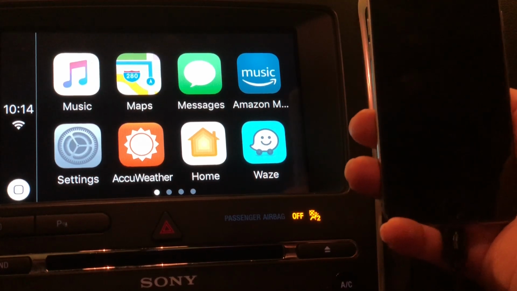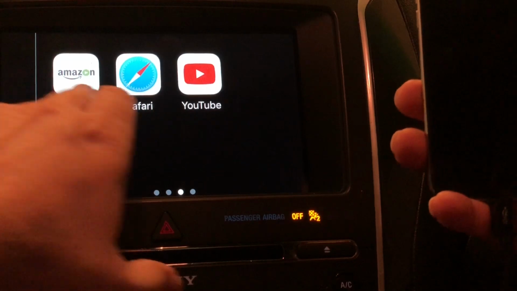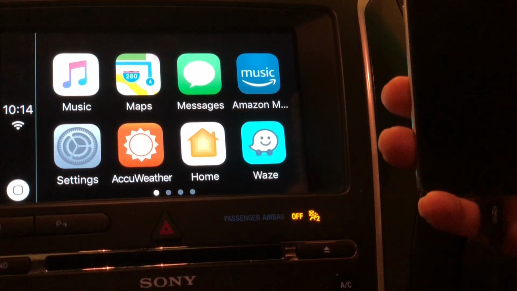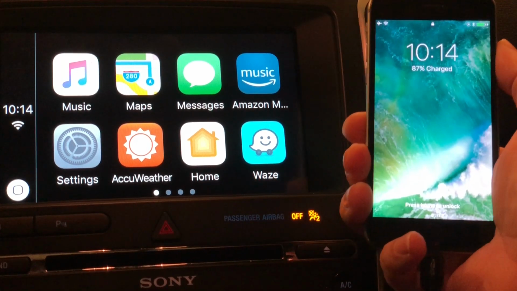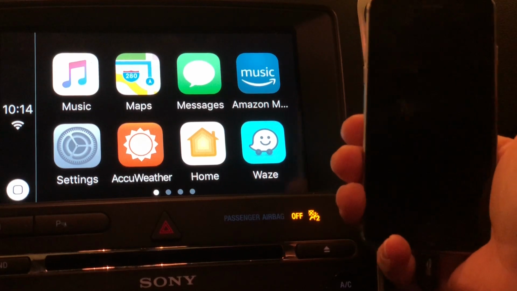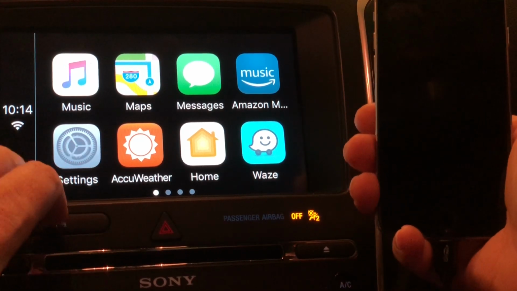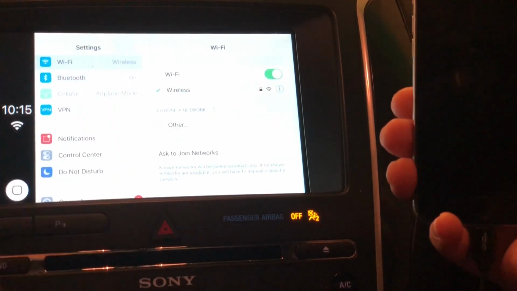So as you can see, we have CarPlay up, non-native apps. Those of you that run NGX have seen that before. But one thing that's interesting about this is my CarPlay phone here on the right, and obviously it is completely locked. I'm pressing the lock button, but while still locked, I can get into native apps like settings and make changes in Bluetooth and Wi-Fi if I want to.